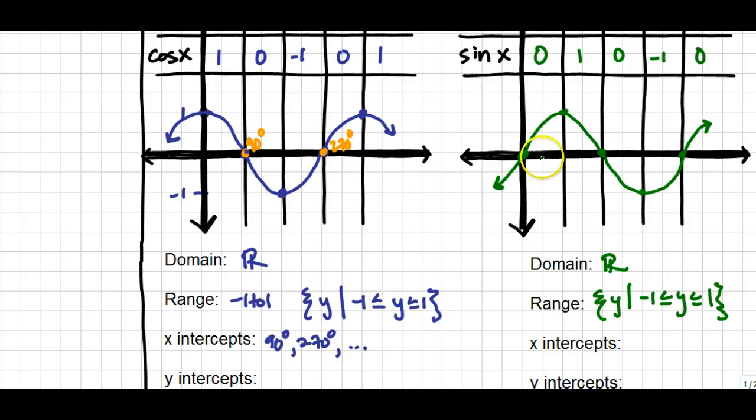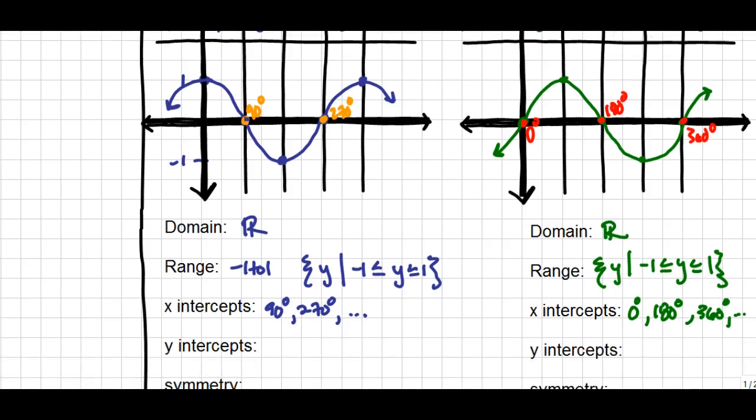The x-intercepts for sine are different than they are for cosine. So we do have one difference here, and that is the intercepts. The x-intercepts for the sine graph start at 0, or 0 degrees. The next one happens half a cycle later, at 180, and then again at 360. So let's label those: 0 degrees, 180 degrees, and 360 degrees. And those also will continue as you draw more of the graph. Again, those will repeat every 180 degrees. But let's put a dot dot dot there to indicate that there are other answers beyond what we've written.